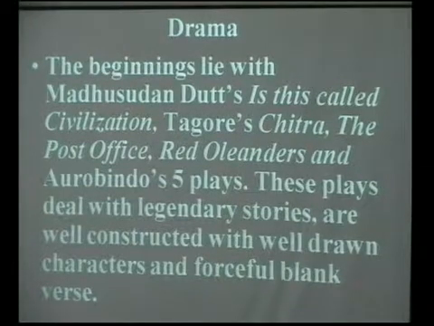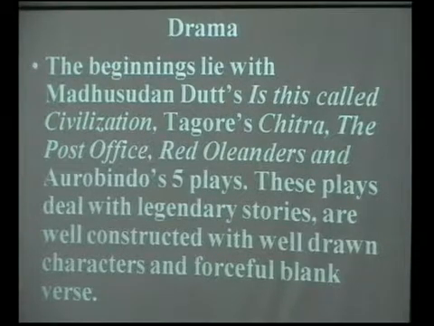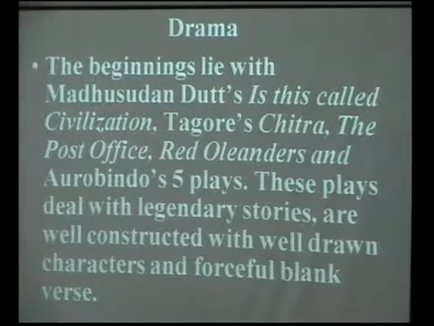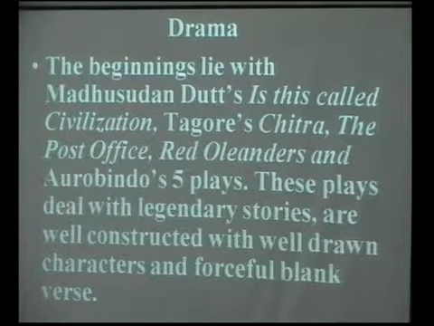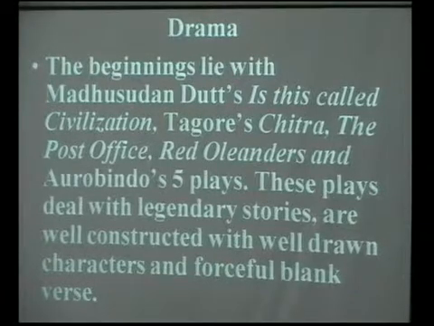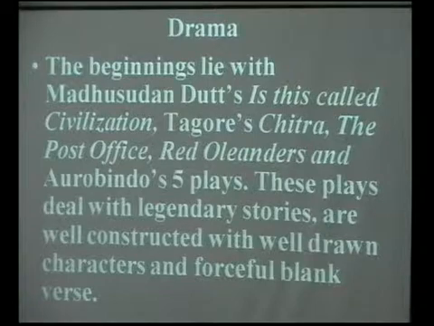With this study on history of Indian English poetry, we move to drama. The beginnings of Indian English drama lie with Madhusudan Dutt's Is This Called Civilization?, Tagore's Chitra, The Post Office, Red Oleanders, and Aurobindo's 5 plays, which I have already mentioned before. These plays deal with legendary stories, are well constructed with well drawn characters and powerful blank verse if they are written in poetry.